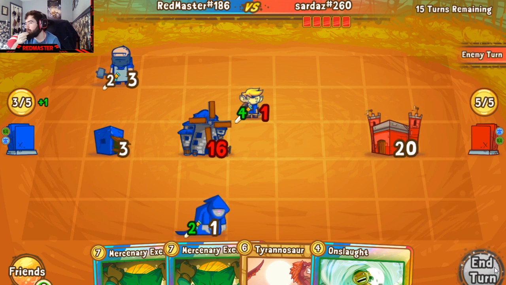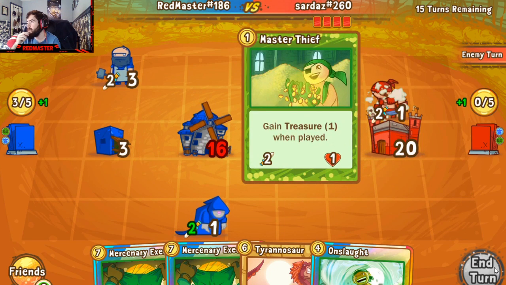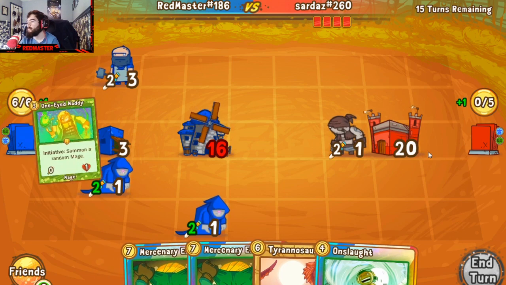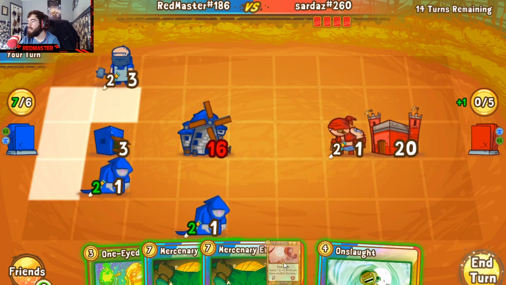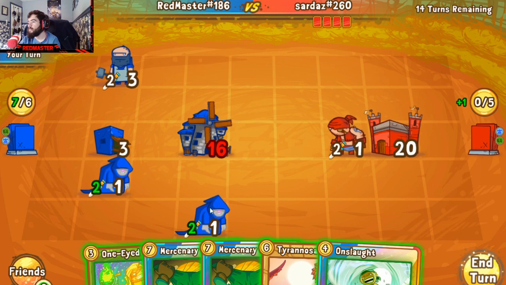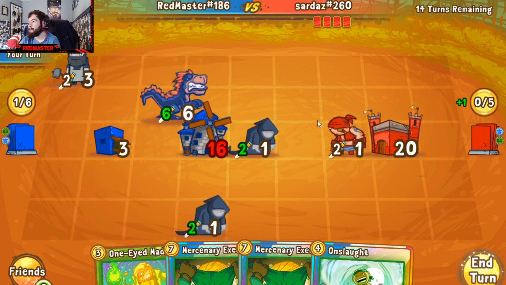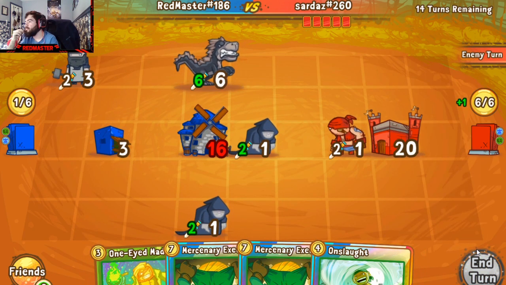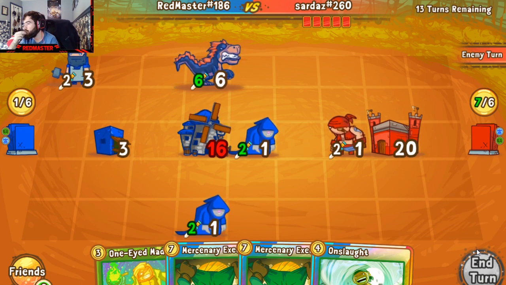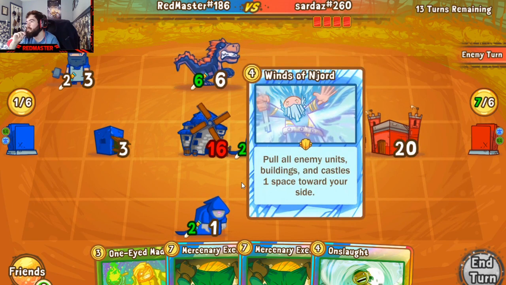Talk about up close and personal. Goddamn. I mean, that's what you want the Windy Hooks deck to do. But we'll see if it pays off. Using the Onslaught followed up by Master Thief. Okay. Where can I throw? Ugh. Let's throw that there. I mean, I have the rats to just come up and knock, you know, in front of my castle, so we should be okay. My concern is what are his big boy?